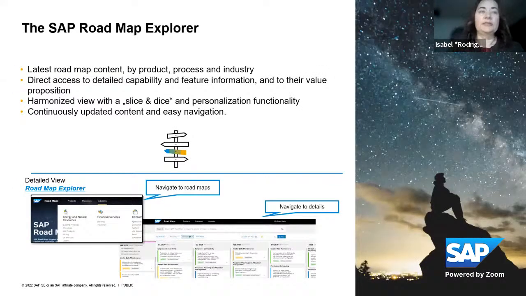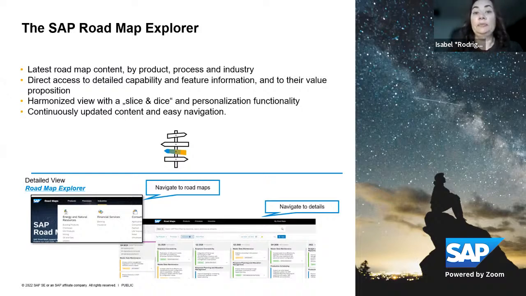So let's start. The SAP Road Map Explorer is the tool of SAP to showcase and display our product roadmaps to our customers. It contains all the latest content on product, process or industry roadmaps. The tool was built to work with a slice and dice functionality, as we call it, and has an embedded search as you type function.